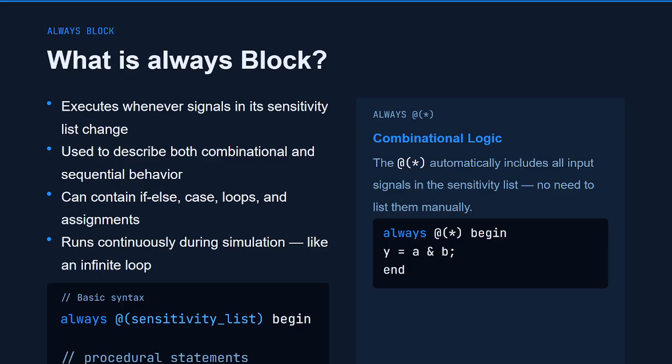For a general example of the always block, imagine a security guard standing at a gate. The guard keeps watching continuously, and whenever someone comes to the gate, the guard reacts immediately, right? He doesn't need to be told again and again to keep an eye on everyone.